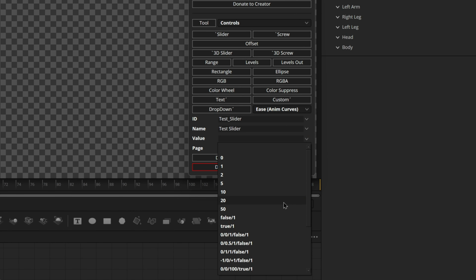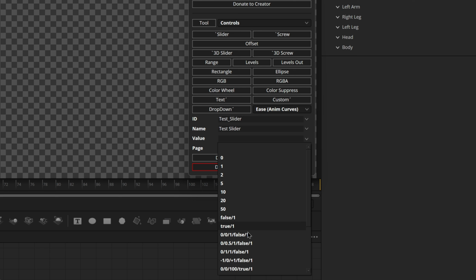So you open the drop down and you see this big list of confusing combination of letters, words, and numbers. If we look, these are just the default numbers these are going to be set to. So if you set this to 50 and you make a slider called test whatever, that slider is going to be set to 50 when you add it in there. This is saying, is this number an integer? And what is the width of the control?